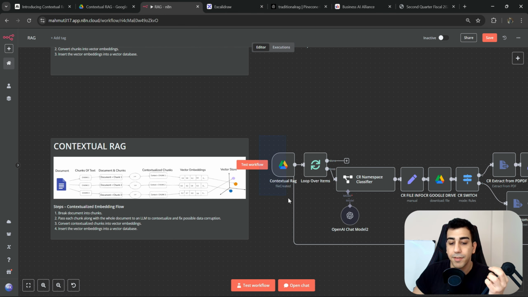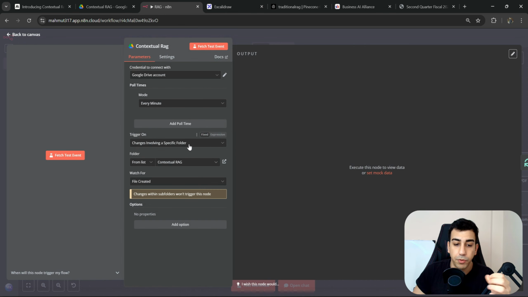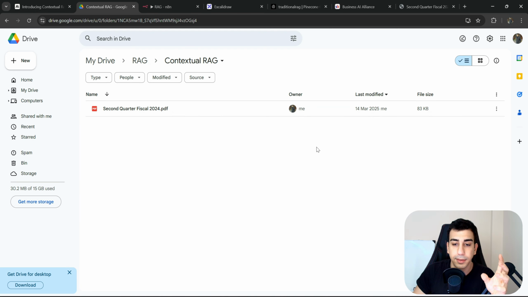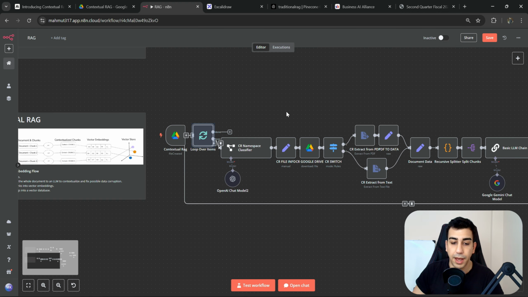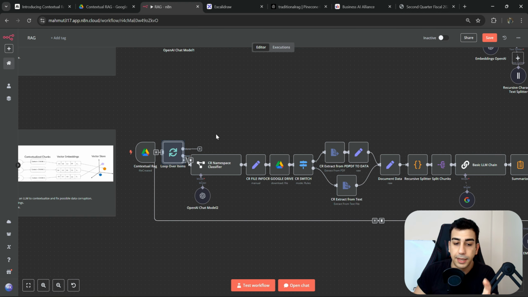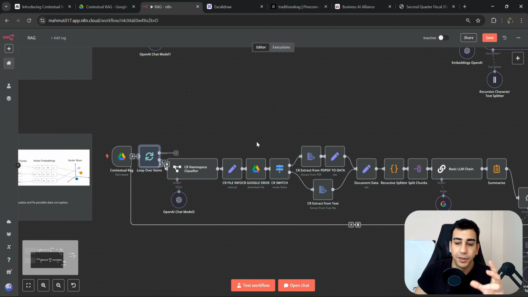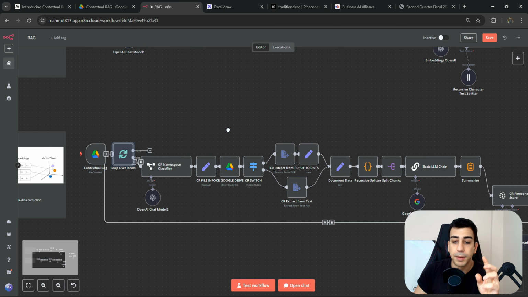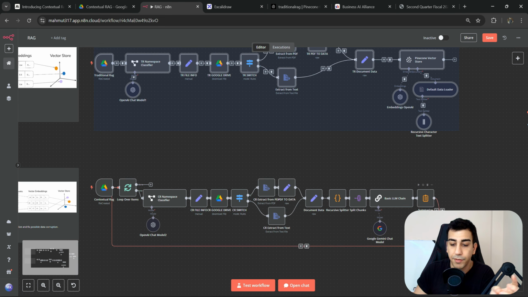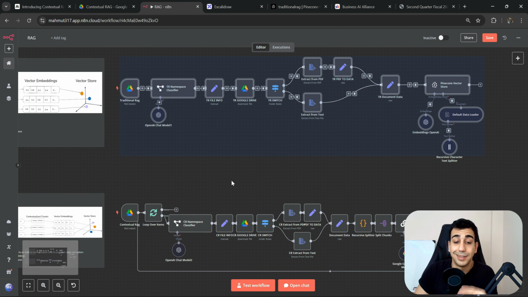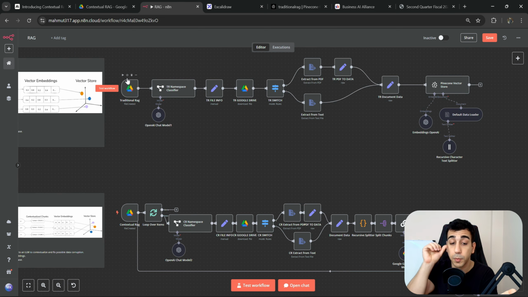All right, so for this, I have a Google Drive trigger, right, where we'll be listening for files being created within this directory, and that's this directory here, okay? And then we have a loop. The reason we have a loop here is because in cases where we have more than one file created, we want to be able to handle them properly, right? And you might be confused by looking at this other workflow up here that does not have a loop, but don't worry, it will work exactly the same. This too can handle multiple files at once.